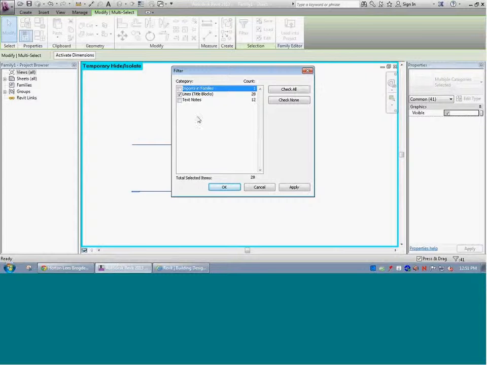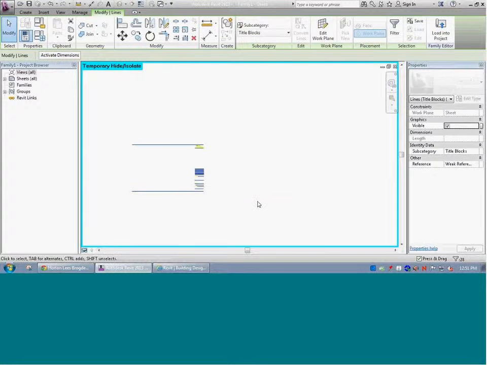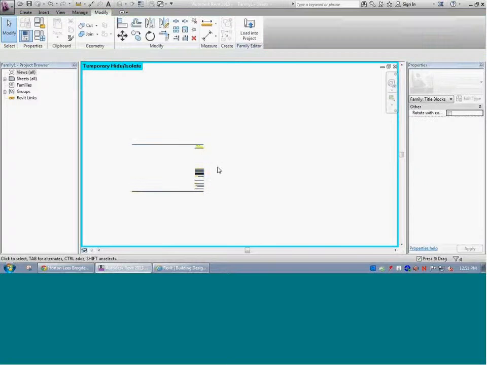You want to uncheck text notes and uncheck imports and families. You can just filter it down to the line work. Line to native Revit line work called title blocks. Okay.